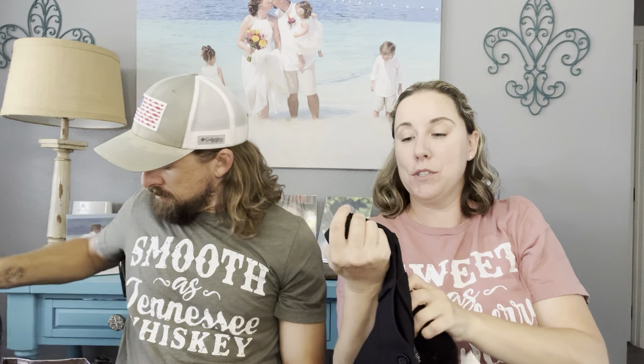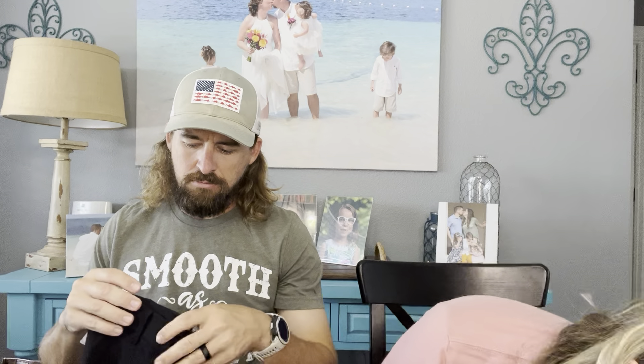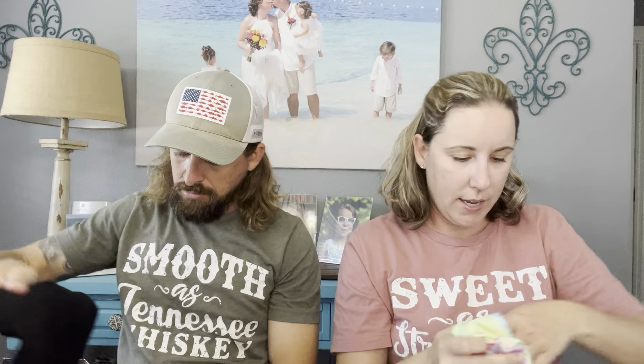This was a Goodwill run where I found one thing. I remembered from watching a video that someone said they always check the black pants section because they sometimes find this brand. I went over there literally looking for it and found them — the only time I've ever found Beta Brand. They're black and they're meant to feel like athletic wear but work as career wear, in fantastic condition. It's not often you go to a thrift store and find exactly what you were looking for.